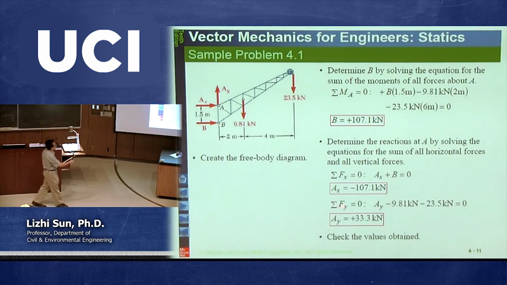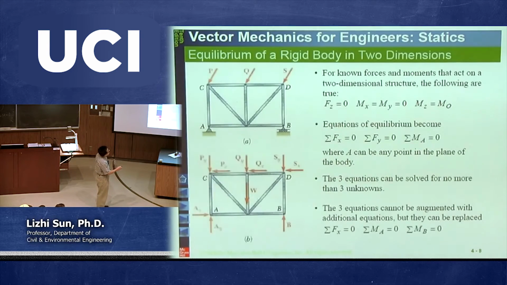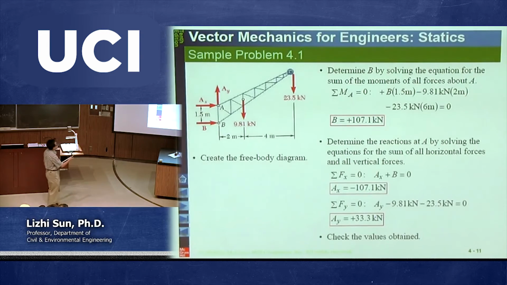So in addition to those force equations, we can also build a moment equation. The moment equation is something like this. You first pick a point, and then you calculate the moment due to all forces at that point and set it equal to 0. So back to this specific problem, which point do you want to choose? We can choose point B, point A, point G, or point H, for example. It's really up to us. Any point you pick, you write down those equations, combine with the 2 existing equations, and you can solve for 3 unknowns, which are B, AX, and AY. These are 3 unknowns, right? You have 3 equations, that's perfect.